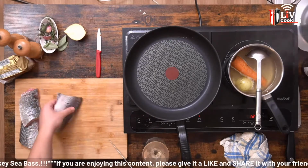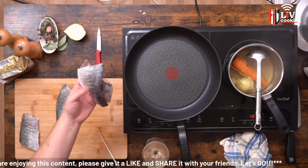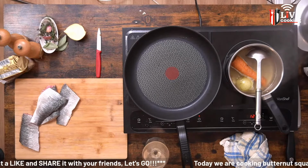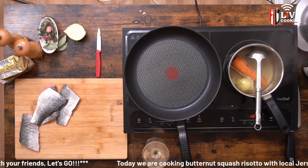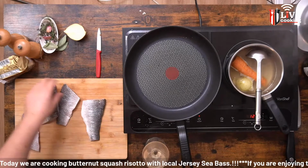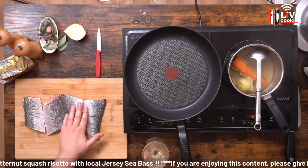I mean, to be honest, this is a nice portion. I'm talking quite a big portion of sea bass, but it's just the way we got them. And plus, I absolutely love local fish, especially because it's fresh. If you get it fresh, well, in most situations, getting it from the fisherman will be fresh, and it's just great. So now, seasoning. Just going to put them all like this.